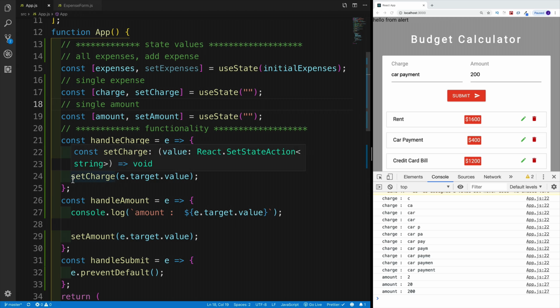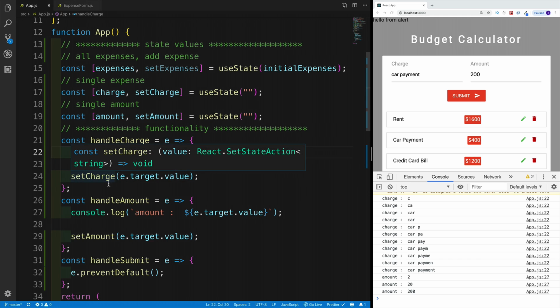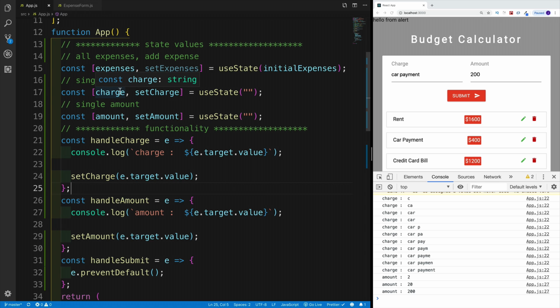So whenever we type in setCharge, we can just come up with whatever is going to be the value name. Since in my case I just passed in the value property from my object, that's how I'm changing it. But I could have easily just written some kind of number or some type of string. The most important thing is that when you run the function that comes with that particular state value, you are essentially just changing that value by passing in the new value within that setCharge or setAmount function.